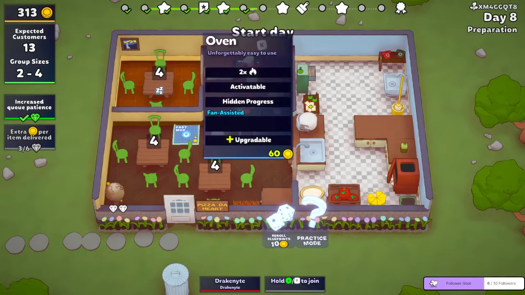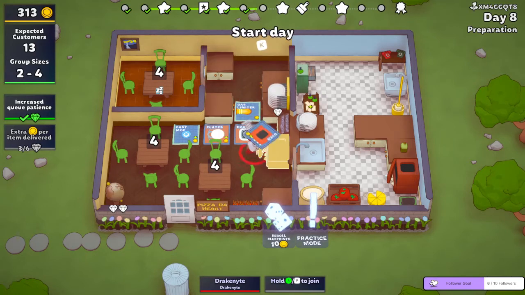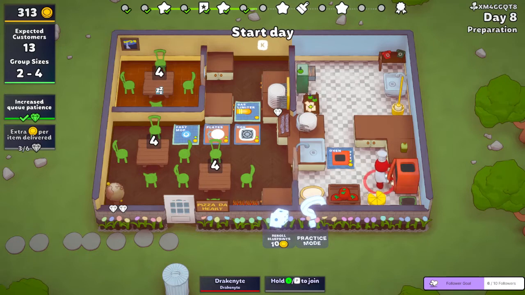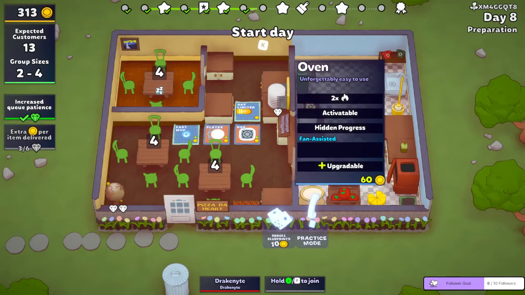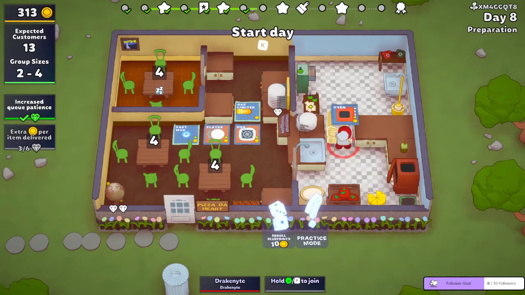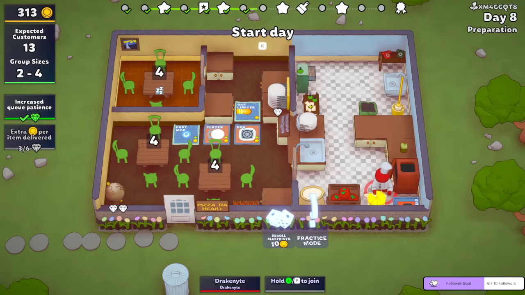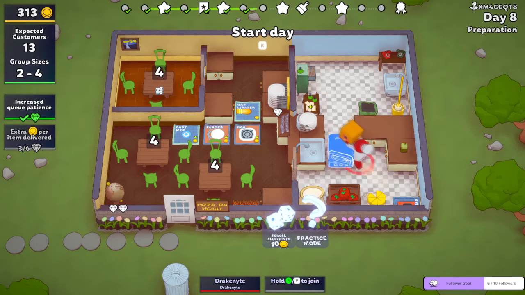I feel like I'm missing something. Hidden progress. Wait a minute. Oh, right, hidden progress, as in you can't tell, kind of system, or they're not available, easy to use. Would it be good to upgrade it? This might be useful. Yep, why not?